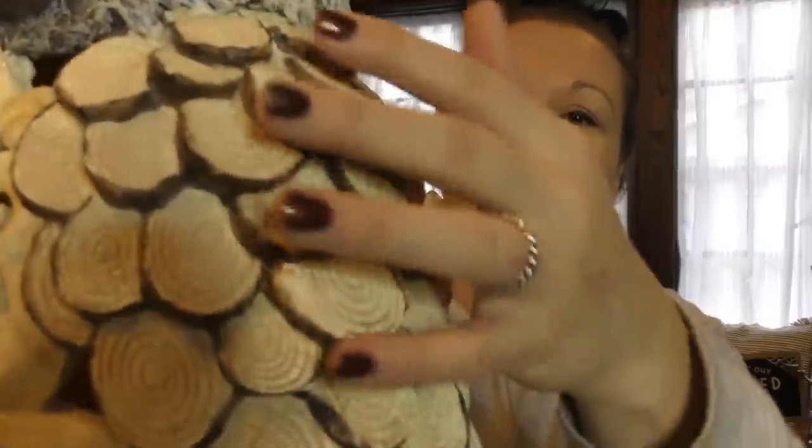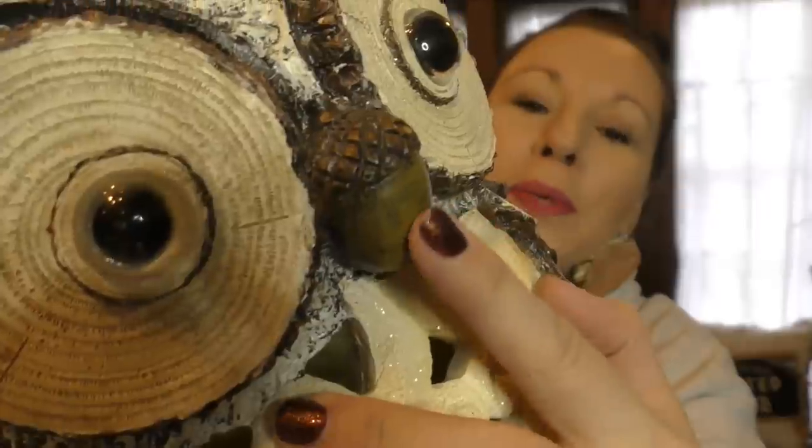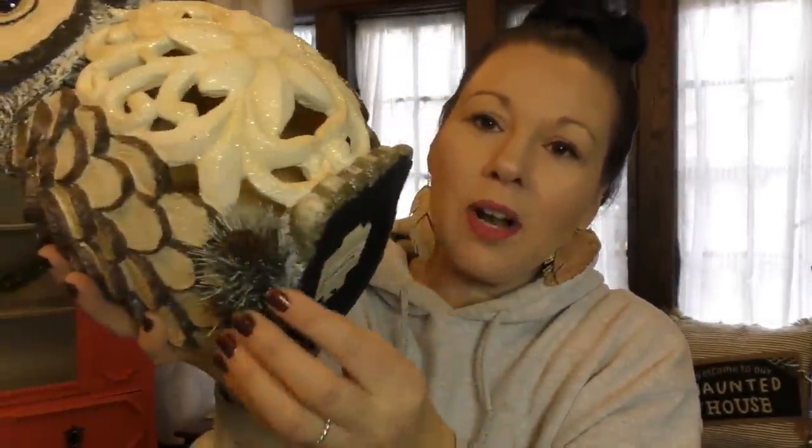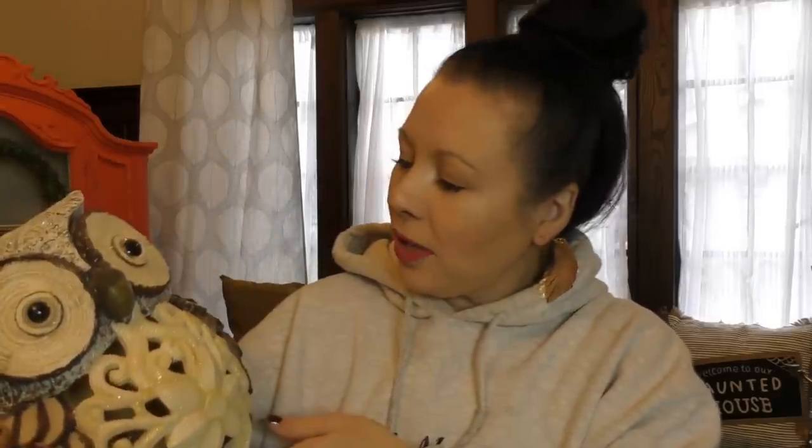I am positively convinced anybody else out there love owls. Admire his wood slices for wings. His wood slices for wings. How about his acorn for a nose? It doesn't get any cuter than this. Guys, he also has a little sprig of what I call winter on the side of him right there. Isn't he the perfect piece?